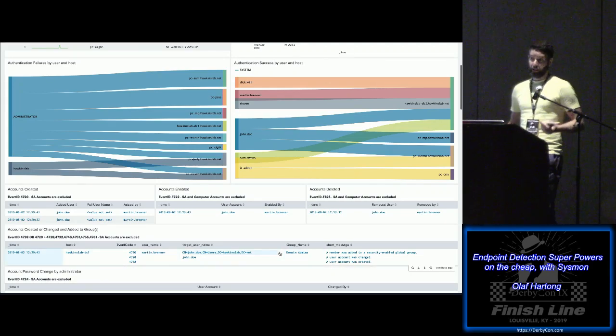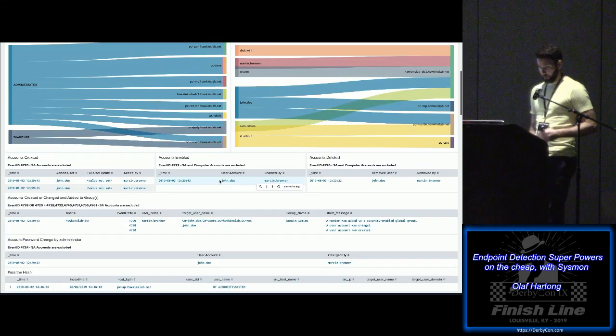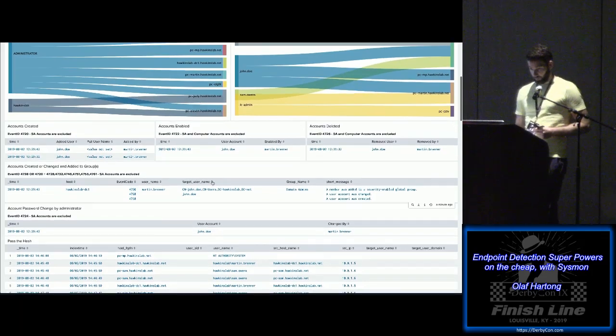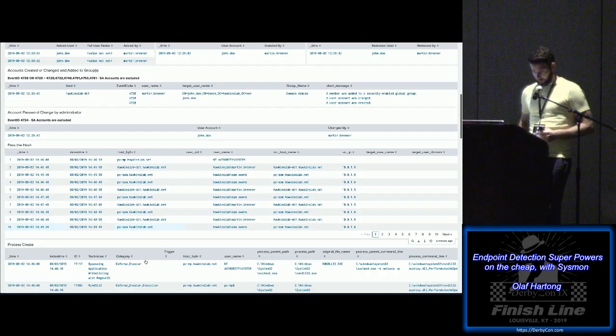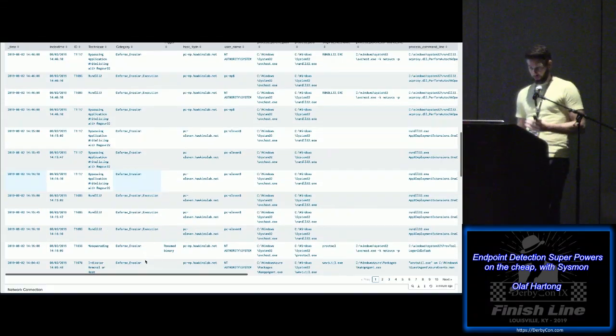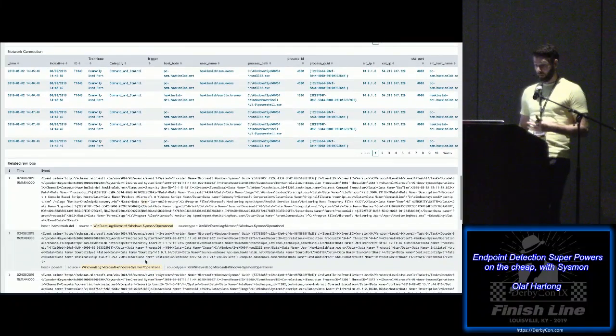So maybe, again, something suspicious, probably is. And then going down further, you also see some pass the hash activity, and then all the processes that are connected to it, the network connections that are related to that same user, and so forth.